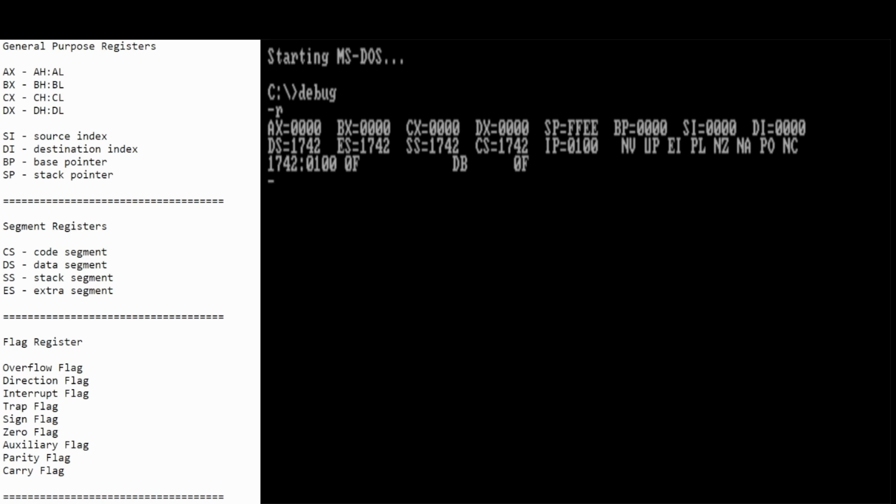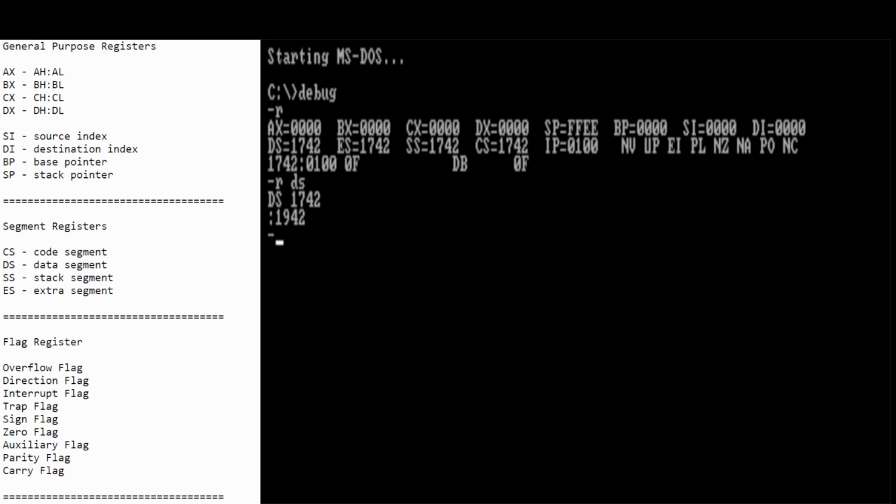Things are not quite set up exactly the way I want here, so I'm just going to make one small change using a debug command. I'm going to put 1942 in the DS register. The reason is I just want the data and the code to be separated by some distance. So the code will go in the CS segment and the data will go in the DS segment, and I'm just separating those two apart. Now everything's set up and I'm ready to start showing you how to use this.